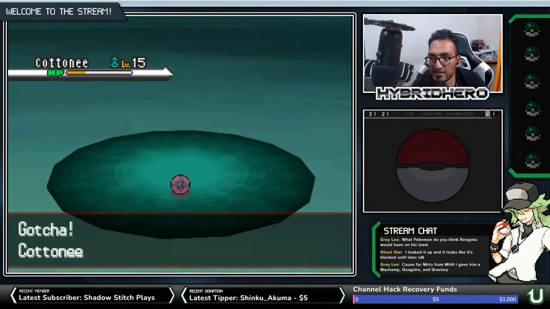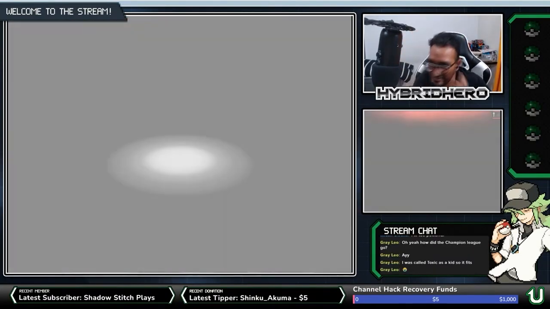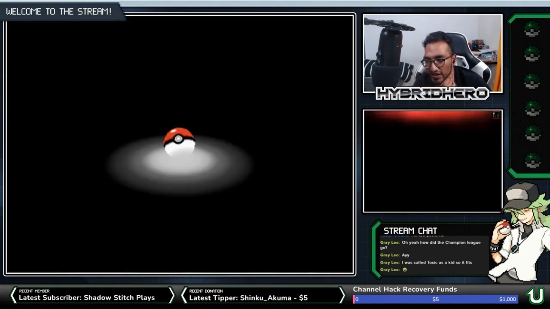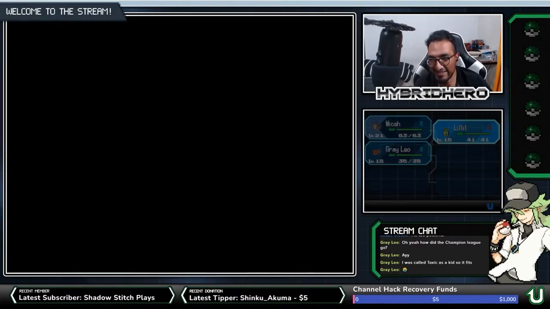We eventually end up catching a Cottonee named Badovic after our viewer Monica Badovic, but then for some reason, I decided to trade at Nacrine City for this Petlil. I don't know why this is such a good idea, but I do know I was getting tired of grinding in this area, so I probably just wanted the extra EXP. Sorry about that, Monica. At least it gives you a special shoutout in this video, though.